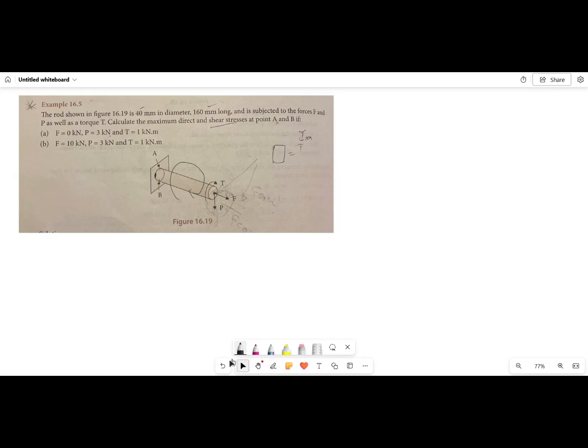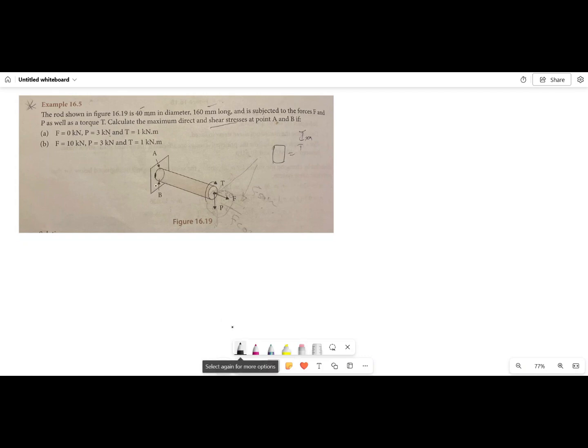A simple example is here. Do you guys see this figure here? Before we even solve the question, let me try to redraw. Maybe I'm not that good at drawing. This is literally it. They say it is an object attached. This is just a support. Let me explain it through this drawing here.